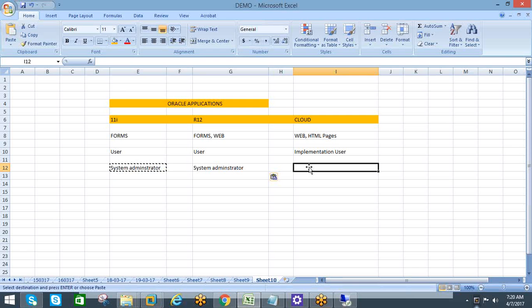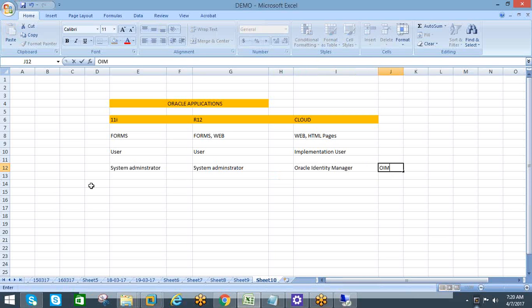In cloud, we have Oracle Identity Manager, which we call OIM. Using it we can get the login credentials, username and password, and then we can create our own user and log in to the application.